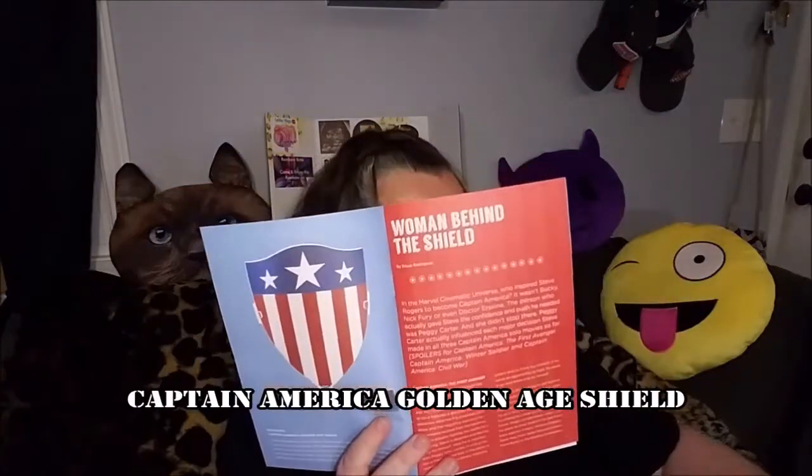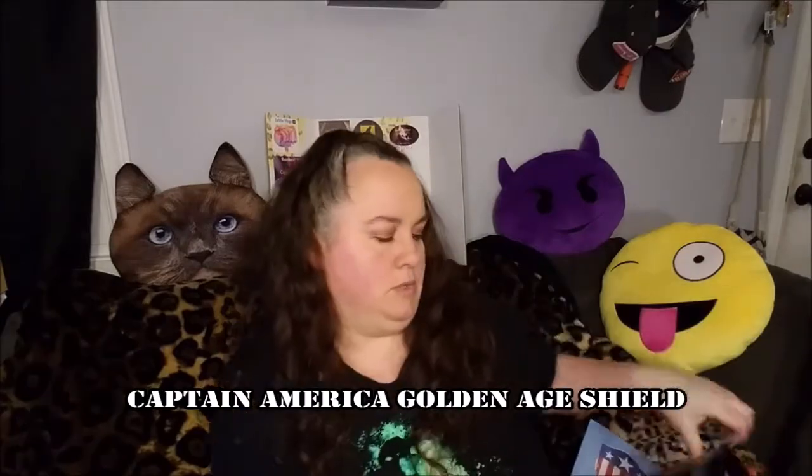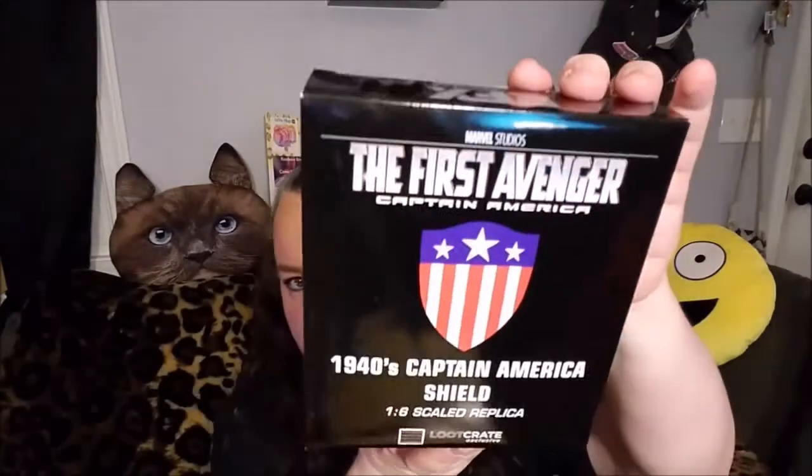Alright, so we'll get to this. It looks like the first thing is a Captain America shield. 1/6 scaled replica. It is metal. And that's the stand. But yeah, it's a metal replica shield. So if you're a Captain America fan, this could be good for you.